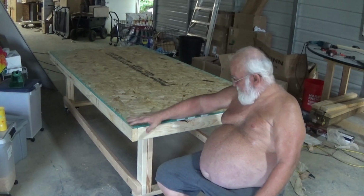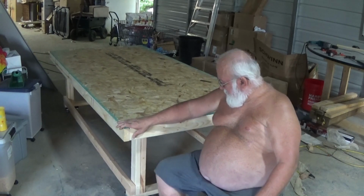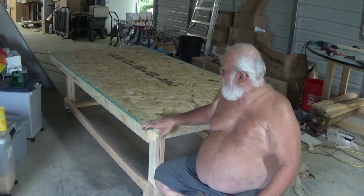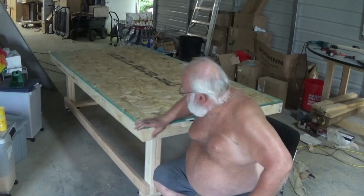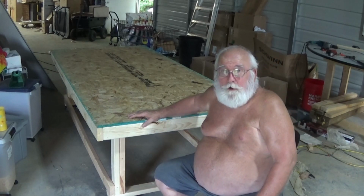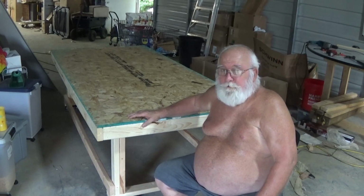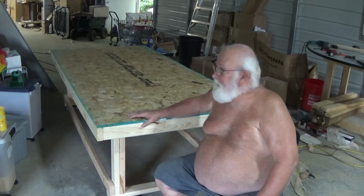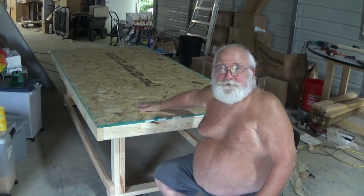And I ended up with these casters quite by accident, and I said that's a good place for them right there. So tomorrow we start tearing apart that lawnmower motor. Ooh, Lord, I don't know what I'm gonna get into with that, but I got plenty of room to set the parts.